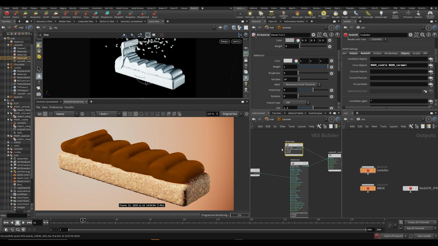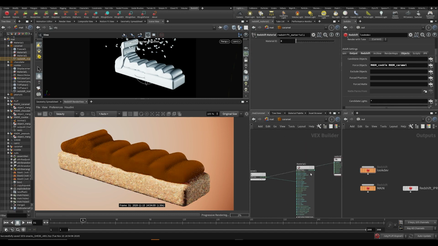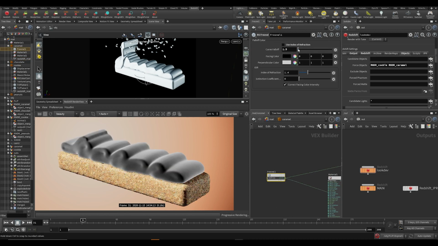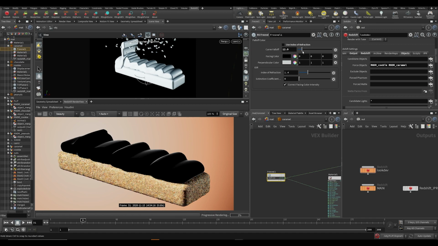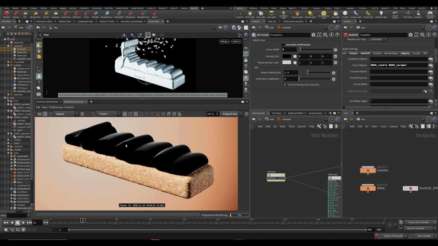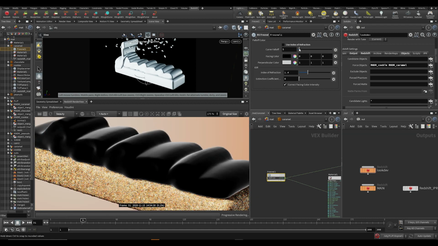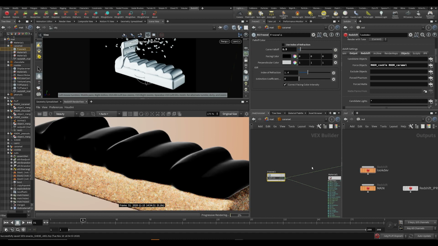And let me just put it into, and by the way, I don't even have to use a material. I can just put it directly in the surface. Right, so if I put Fresnel in here, and if I change this curve, you can kind of see what it's doing, right? Now it's just showing it as a color. But of course, the white is where it's going to reflect, and the black is where it's not going to reflect.